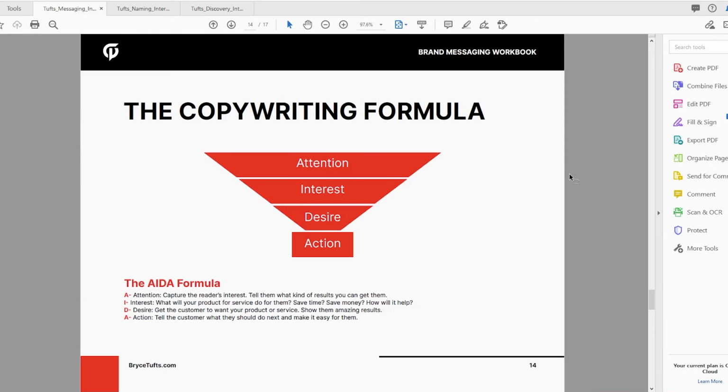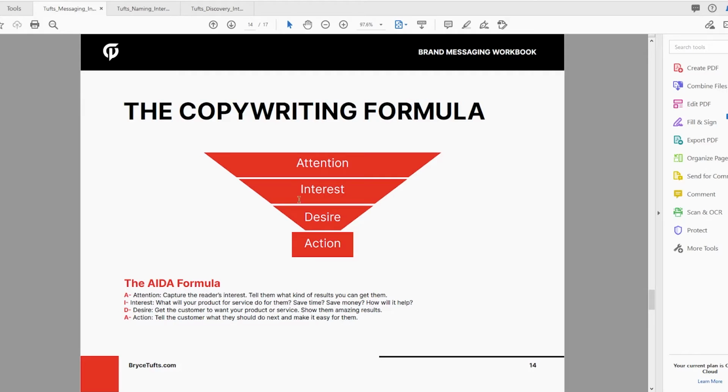So this is referred to as the AIDA formula, and that stands for attention, interest, desire, and action. As you can see, this formula works as a funnel, finding people that are willing to do the action you want them to take, whether that's buying your product, service, or interacting with your company. The first thing that you're going to want to do is capture attention. And that's going to be a large group of people.